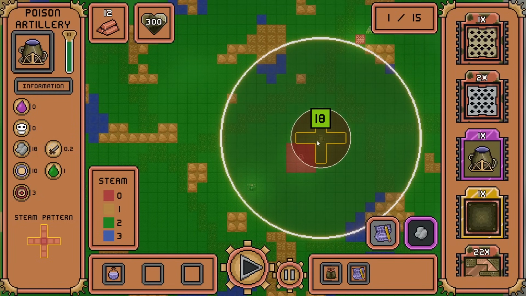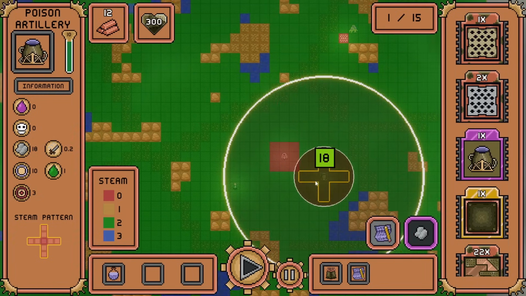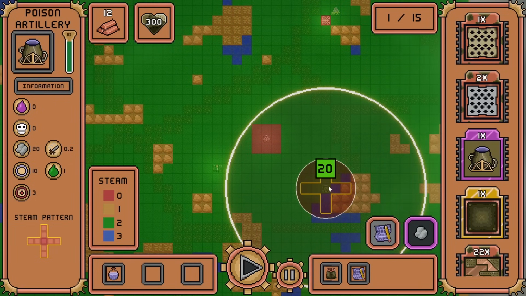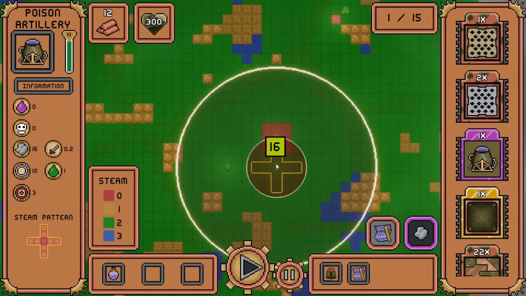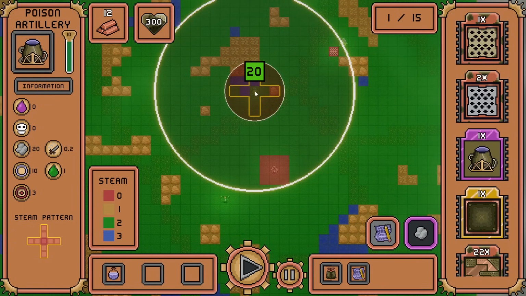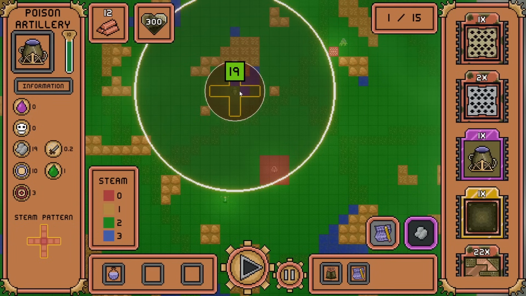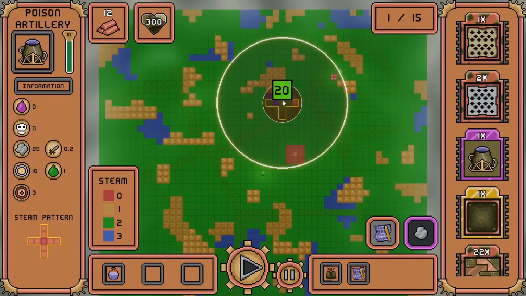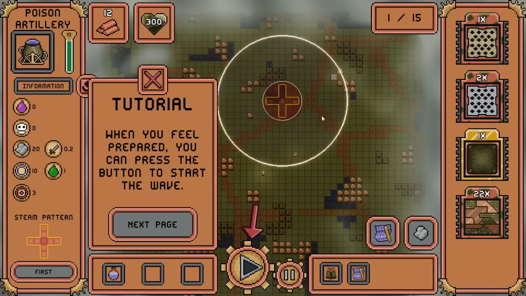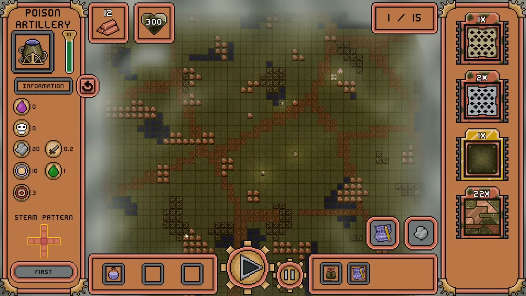So you can see its steam pattern, by the way. It's the cross pattern on it. So also depending on where you put yourself, for example, if you're overlapping on water tiles, you'll actually get more. So a tower that might have really long range that you want to utilize, you might want to put near some water if you can. This one, it's probably fine.